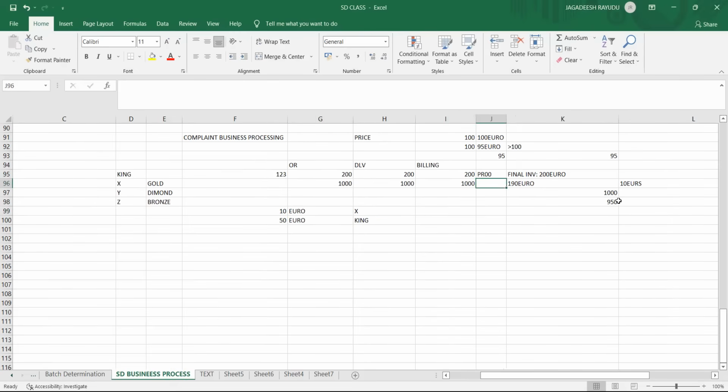With reference to this invoice, we'll create a credit. We try to understand the credit memo request. So we're asking Drummond Foods for X customer against this 123 order and some X invoice number, it should create a 10 euros settlement. That means they return the money they have received. So assume that this 200 got cleared; 190 is what they're actually supposed to take as per promotion. 10 euros they're clearing. In the similar way, for King also they are trying to clear 50 euros through credit memo request.